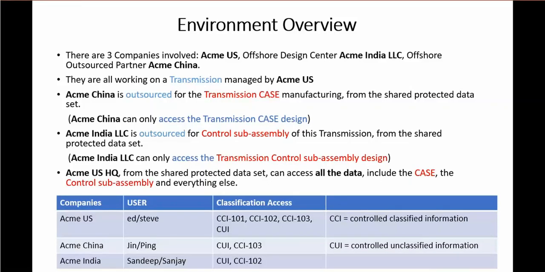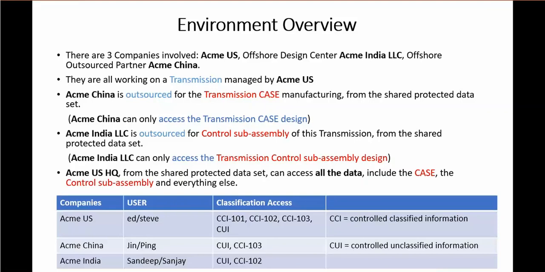Acme China is outsourced for the transmission case manufacturing from the shared protected data set. Acme China can only access the transmission case design. Acme India LLC is outsourced for the controlled subassembly of this transmission from the shared protected data set. Acme India LLC can only access the transmission control subassembly design.